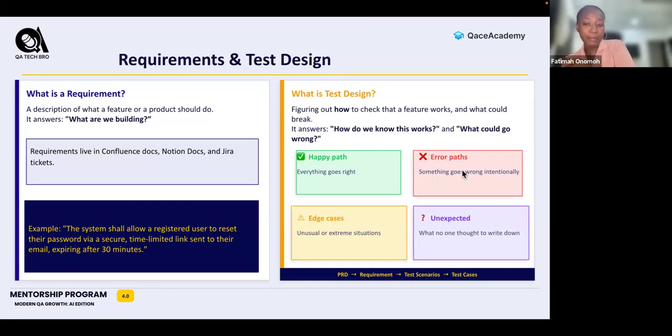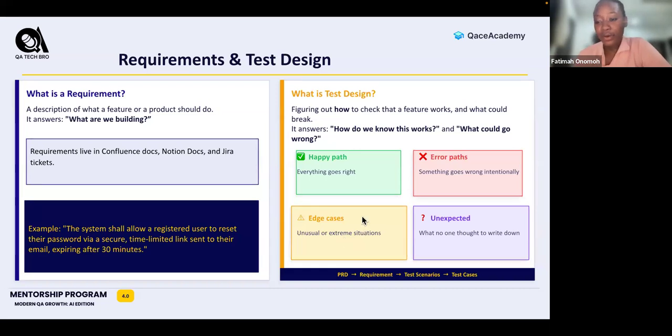Then we'll also have the error paths, when something goes wrong intentionally, maybe due to user wrong inputs. And then edge cases. So these are extreme or unusual situations that you, as let's say a product manager or an engineer, would not normally think that users will encounter, because again, we are irrational beings, right?